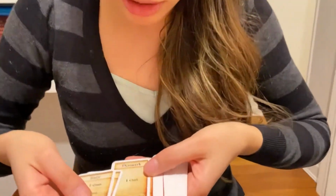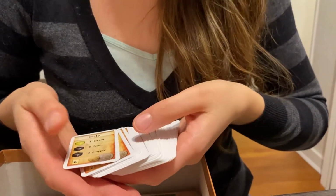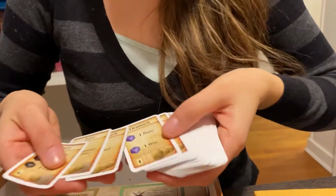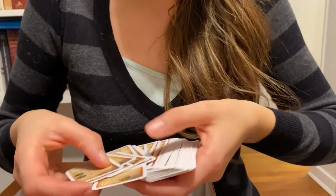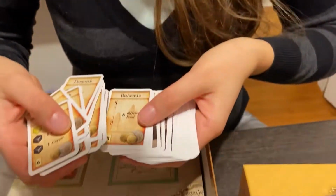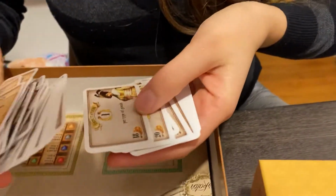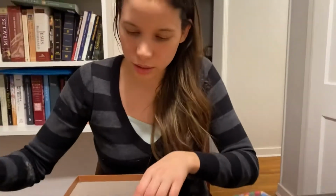All right, so I suppose, because it's Mercator and that means merchant in some language, we lift them up to the camera. Right. We have different countries that I'm assuming we're going to be making deals and selling goods and purchasing goods from. So Bohemia, Italy, Denmark, etc. Those are those cards which we'll put together.